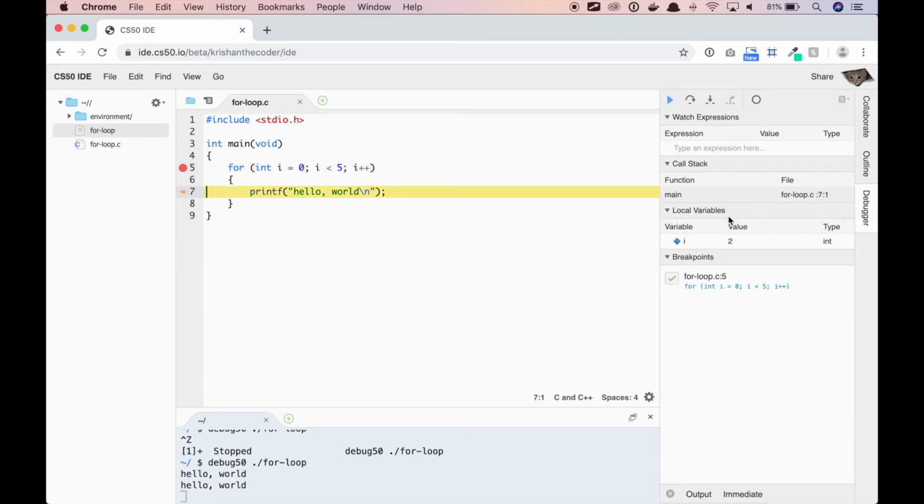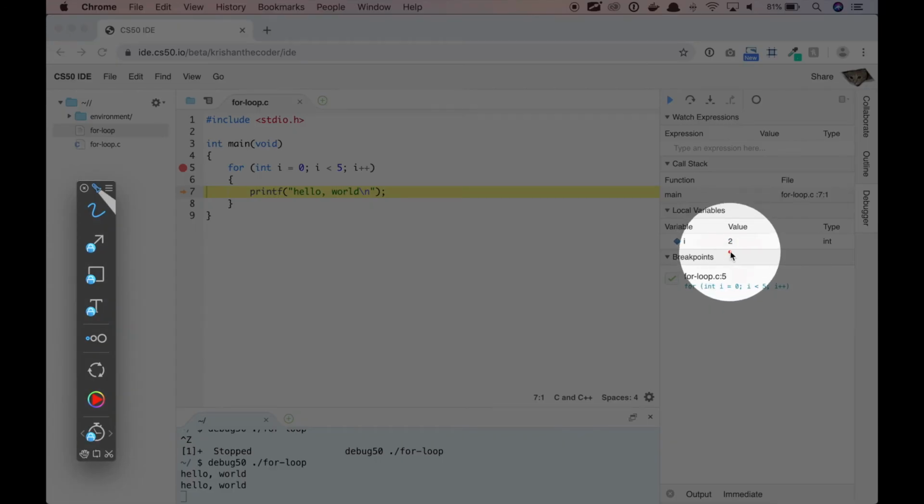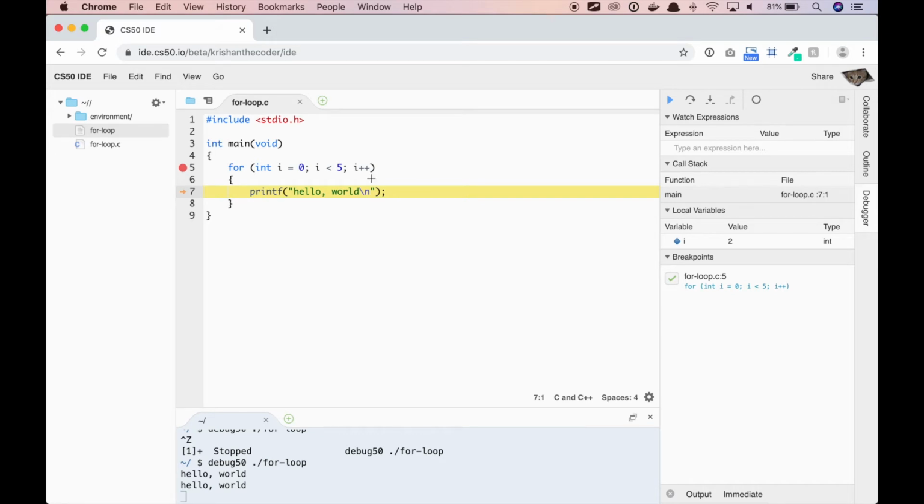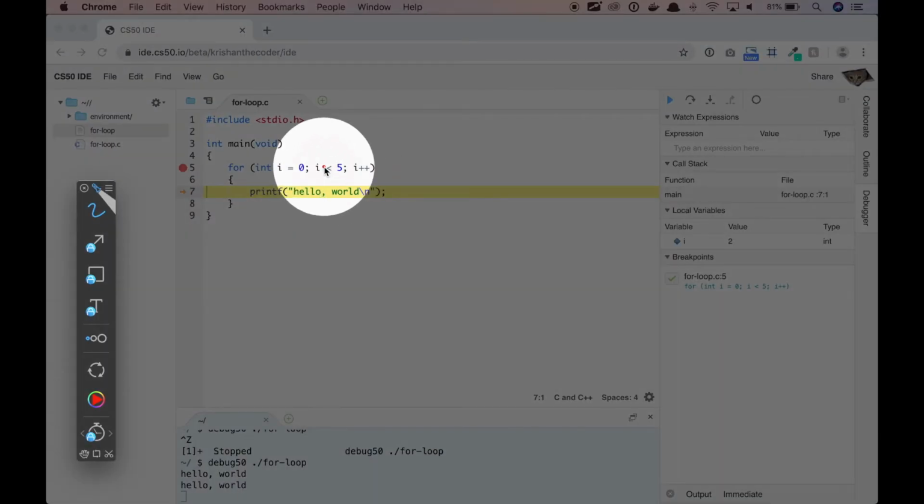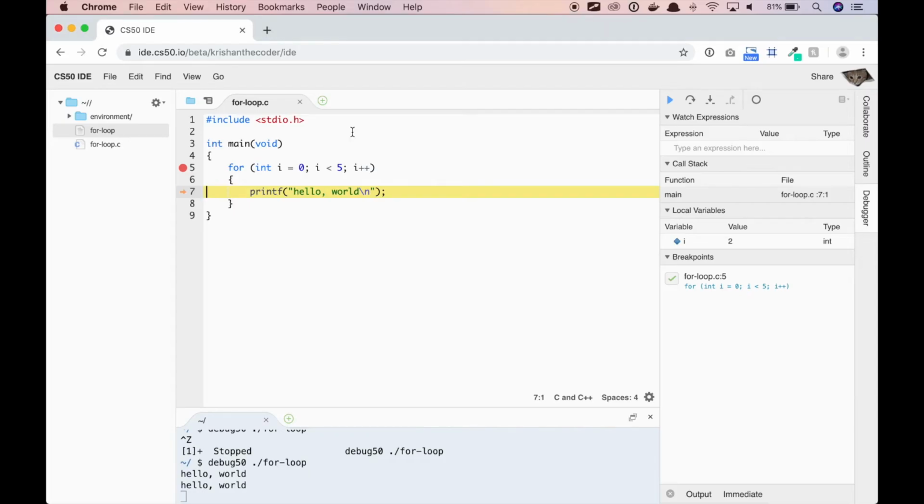Click again, the value of i becomes 2. Then it's going to evaluate this expression. 2 is less than 5. True. Go back to line 7 and print again.